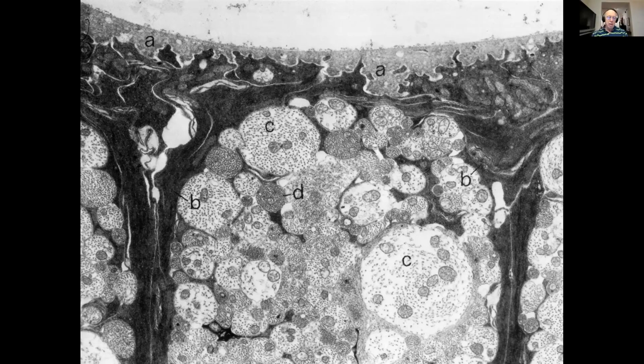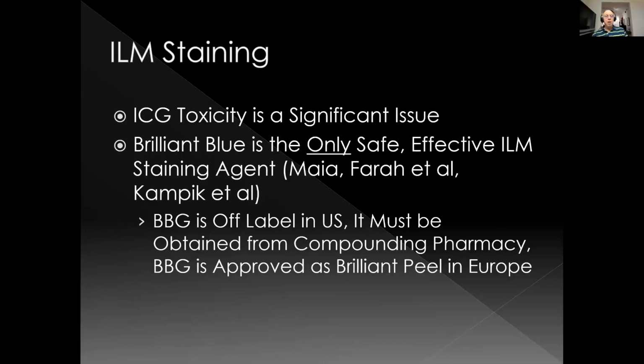And so there are certainly people who are overly aggressive with ILM peeling, using scrapers and so on and so forth, that actually do dissociate the nerve fiber layer. But if you use proper visualization and proper forceps techniques and don't use scrapers, you will not routinely dissociate the optic nerve fiber, yet you will have this interretinal layer cystic change. It can actually be seen preoperatively when there's extremely aggressive traction as well.